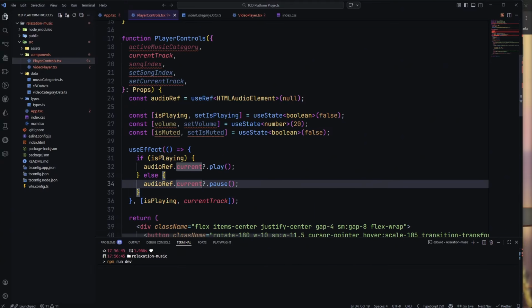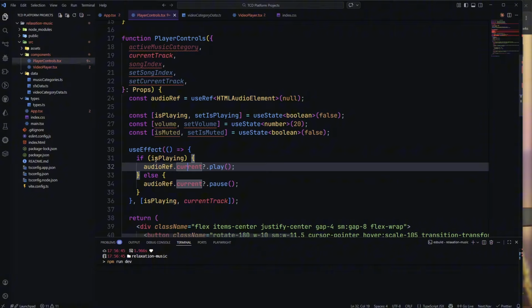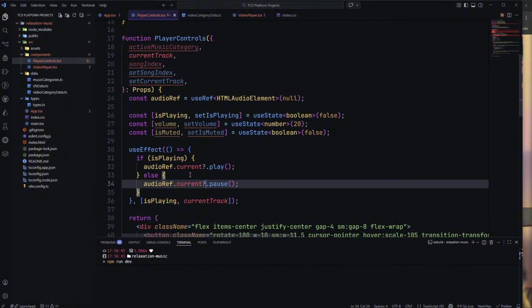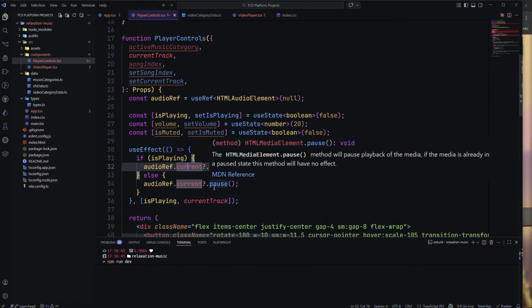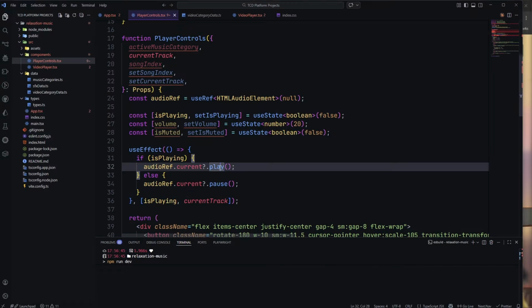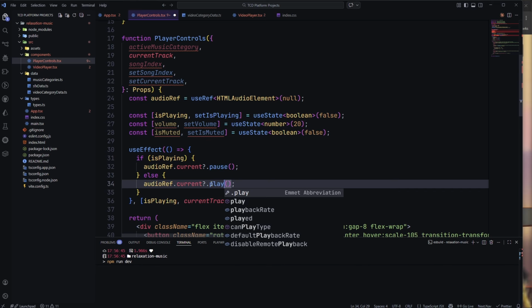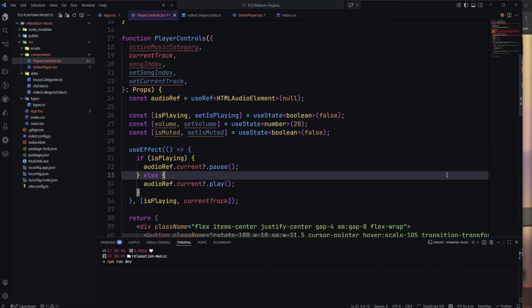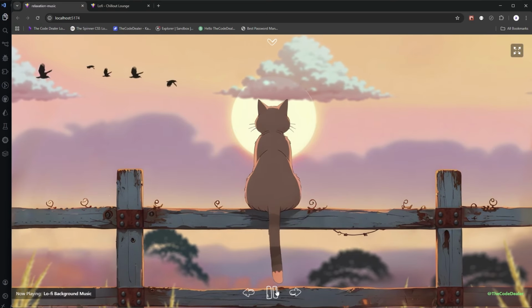Okay, yeah. So if it's playing, we're going to audioRef.current. It's actually pause, and this should be play. Let's see. Oh, vice versa. I can't remember which one it is.